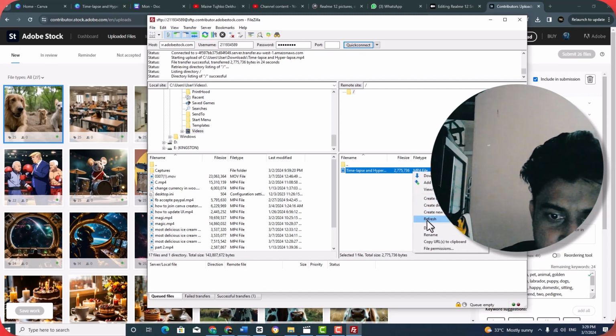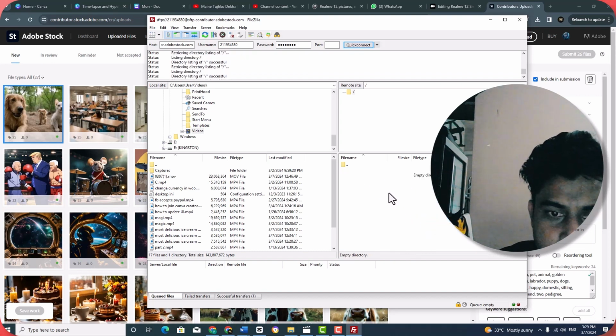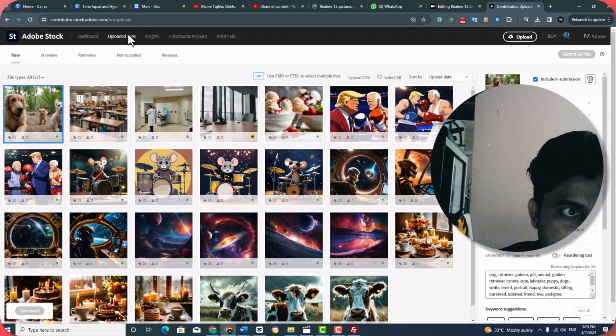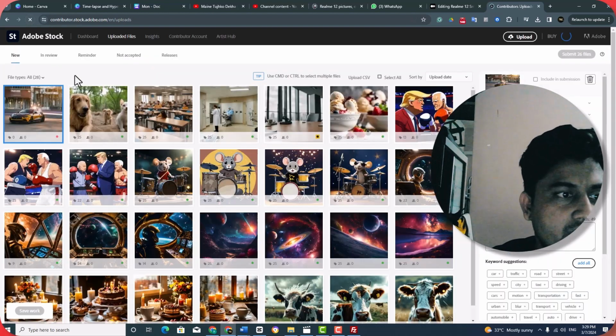Click refresh, and here you can see it is empty, but don't worry, the file has already automatically gone to the Adobe Contributor account. So in the Adobe Contributor account, we will also refresh. After refresh, you can see the video here automatically. See here, the video has already come here.